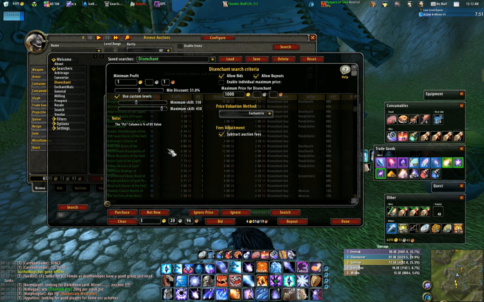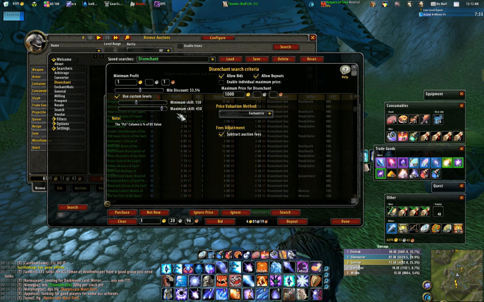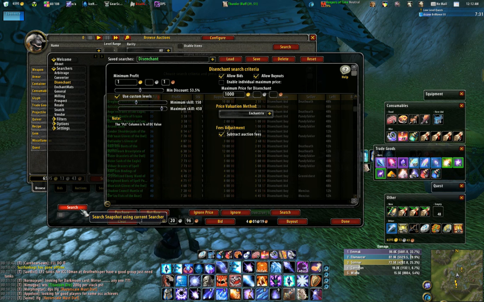The next thing you want to do is save your settings if this is your first time, and the word up here will turn green. If you're changing things, it'll turn orange again. And if you want to make some changes, just make sure you hit save again, and the word will turn green. That's how you know it saves. At this point, you just hit search.